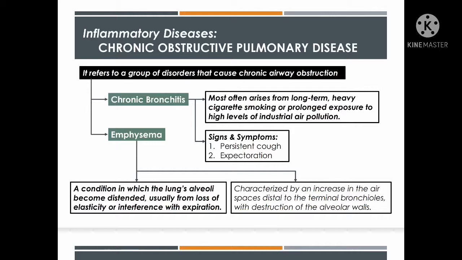Asthma is a chronic inflammation of the bronchial system resulting in airway obstruction and bronchial hyperresponsiveness. Its risk factors include exposure to allergens, air pollution, cigarette smoke, and recurrent viral respiratory infections. The signs and symptoms of asthma include intermittent attacks of coughing, wheezing, dyspnea, and chest tightness caused by airflow obstruction.